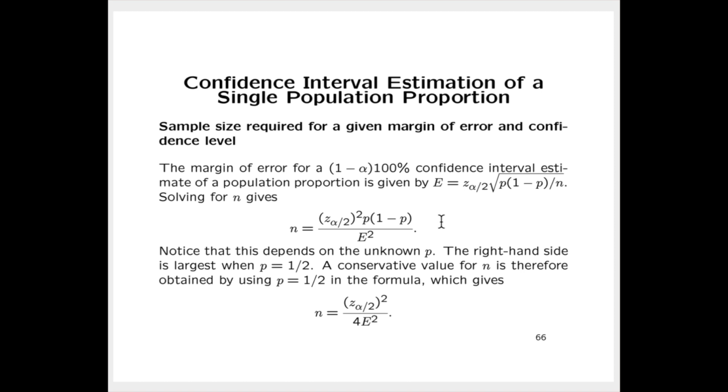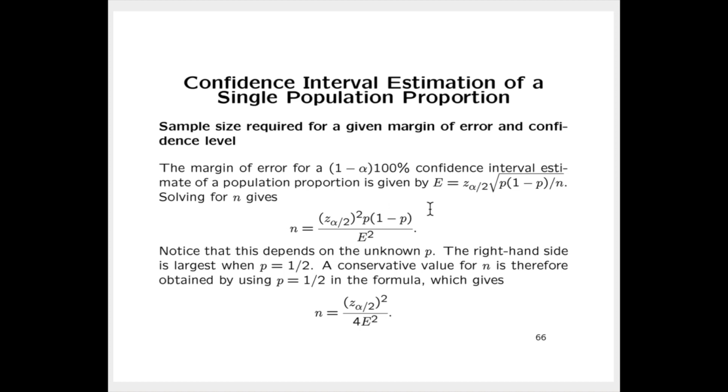But in many cases, we're not going to have a prior estimate, or we're not going to want to do that. We're going to want to not impact our sample size calculation by that kind of approximation. So what we can do is realize that this sample size obviously depends on the true value of P, but when we think about the fact that P ranges from 0 to 1, this quantity P times 1 minus P is going to attain a maximum value when P is equal to 1/2. When P is equal to 1/2, this quantity takes a maximum value of 1/4. Let's think about this just a little bit more. If P is 0, then the whole thing is 0.